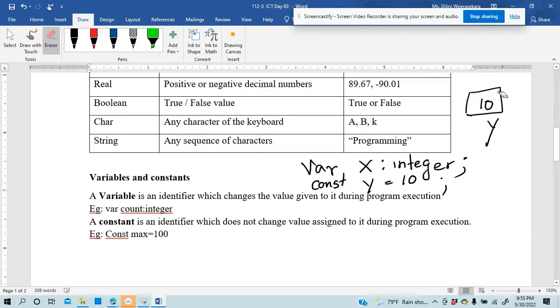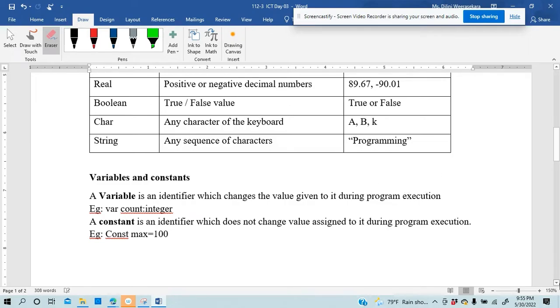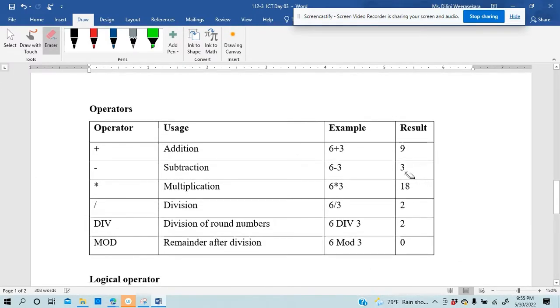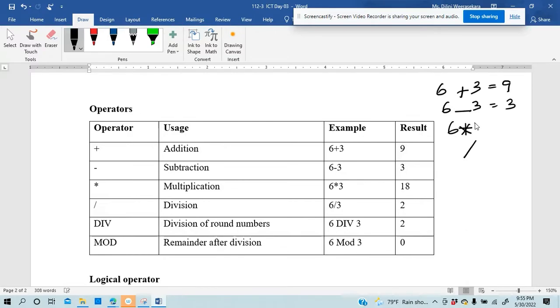Then next we'll go to the different operators of Pascal. So Pascal provides different operators. Now these operators you know. So plus means you can add. The minus sign is you can subtract two values. And this is a multiplication sign. Okay, division sign is this. So we can say 6 plus 3 is 9. Okay, 6 minus 3 is 3. 6 multiplied by 3 is 18. 6 divided by 3 is 2. So likewise, these operations are common in mathematics.